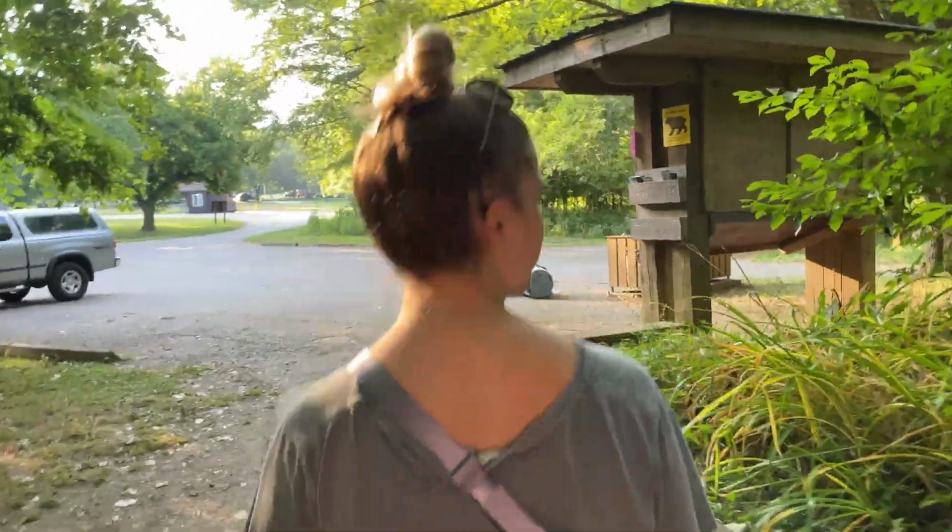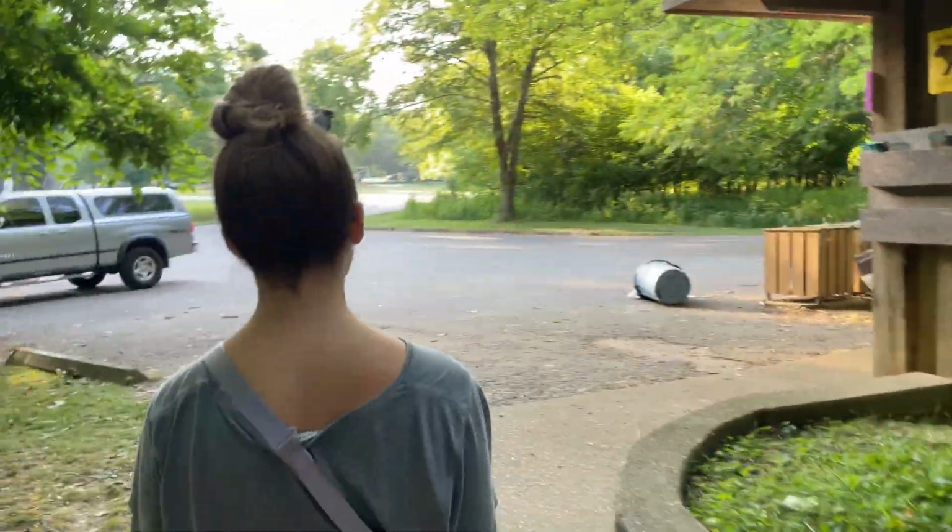She's tired. She did give my truck bed camper setup that I built a 7 out of 10. What? Okay, if it wasn't hot, what would it be? 9 out of 10. If it wasn't hot, it would have been a 9 out of 10 sleep setup. Wow. We just need curtains. Yeah, we need curtains in there.